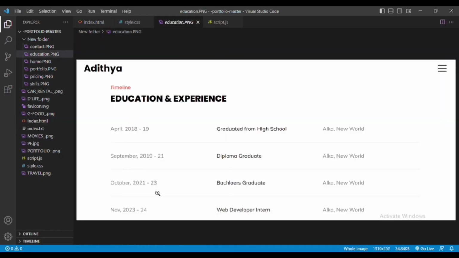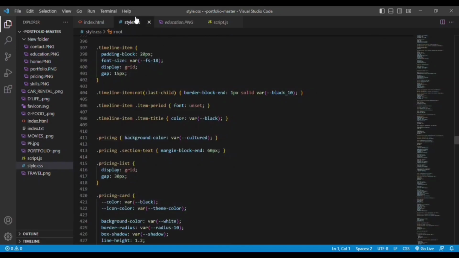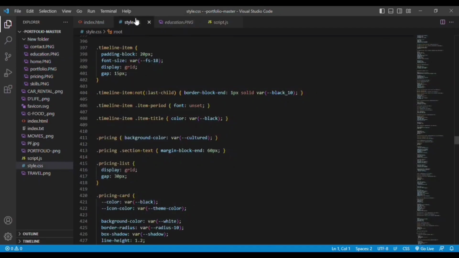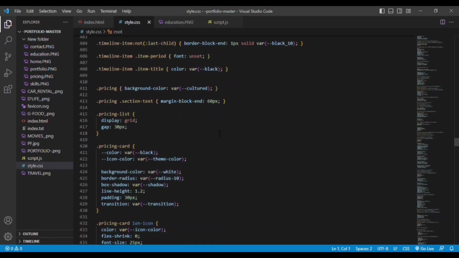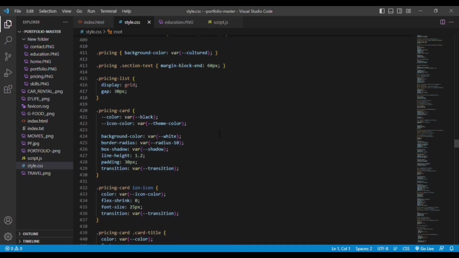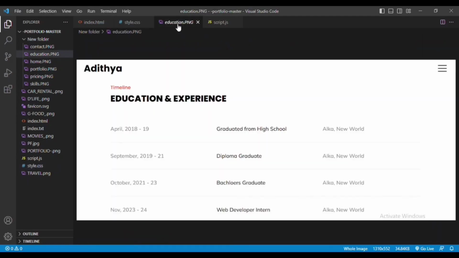There's one more again. This is the timeline that we have added, and you can see here for the timeline icon we are using display grid. Gap is 15 pixel, so you can see 15 pixel of gap is given to each and every timeline. And then we have given them color, and font size is added to them. We have already added display flex, right? So for the container element, each and every element is aligned one after the other, and you can see how they are equally spaced.